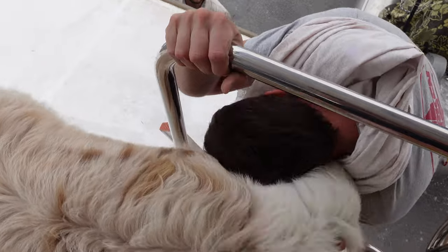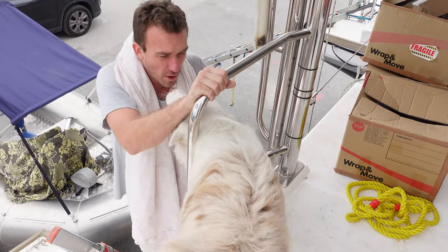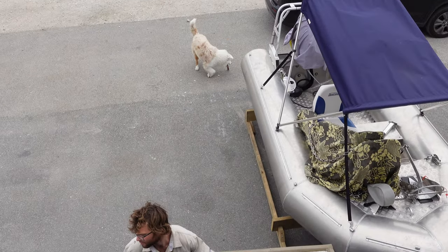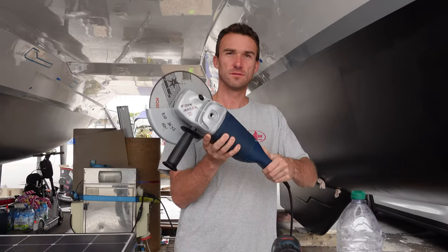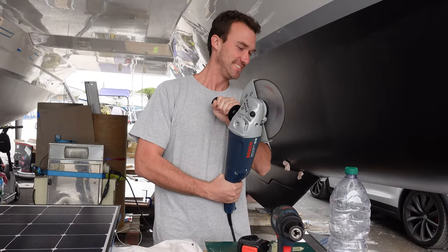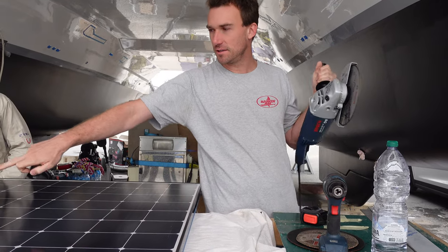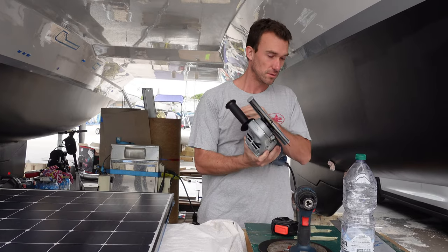Come down and see Widowmaker Mk.2. Do you feel happy now that you've replaced it? Are you cutting anything with that today? Yeah - we couldn't fit this solar panel where we wanted it, so we're going to run a line down the middle and cut it in half with this, so that we can then solder another cable on and then we'll be able to fit the two halves on the roof.